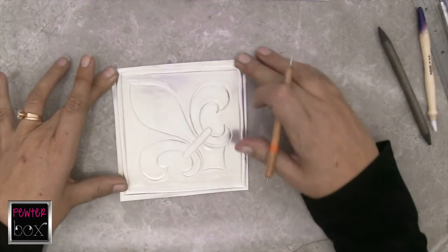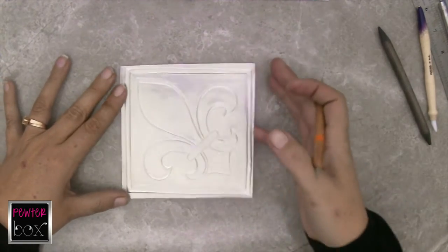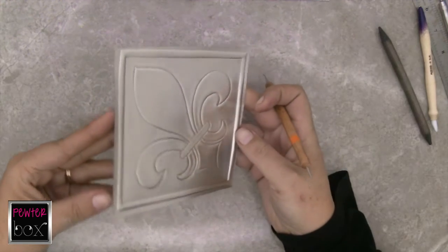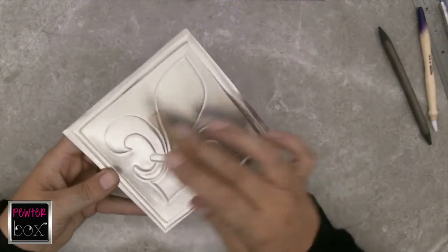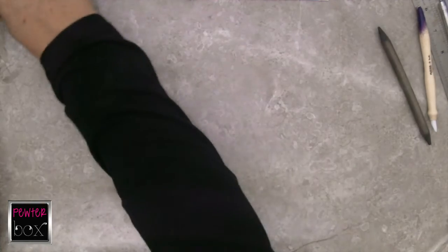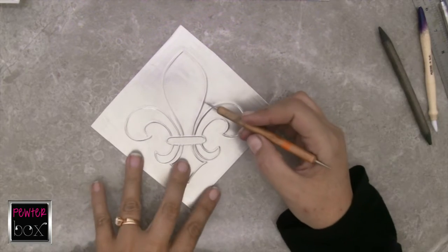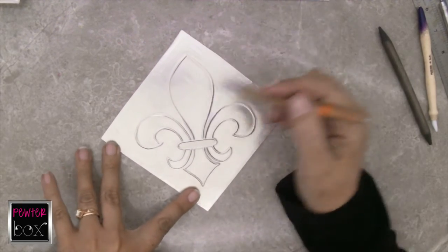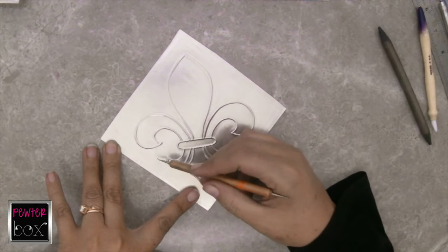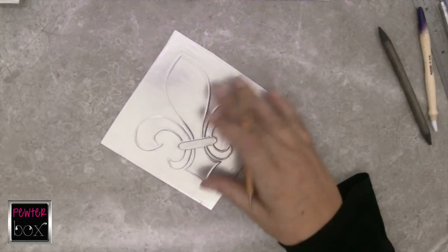There we go. So just making sure that the edges are nice and flat. That is a nice little raised frame around our design. We can now repeat the same process on the other two designs. Again, working from the front of our design, this is our low relief area. We're going to trace the frame on the inside and the outside on our liner.